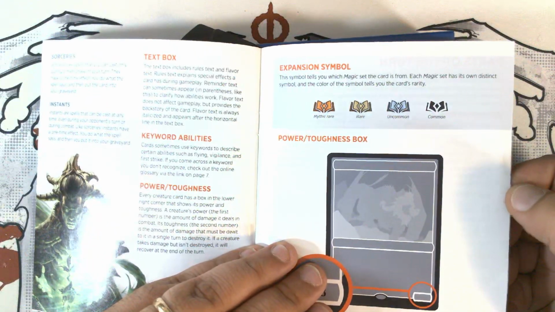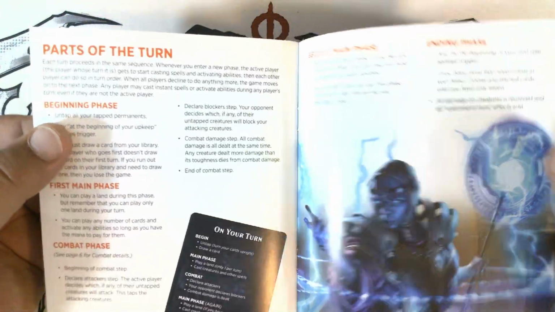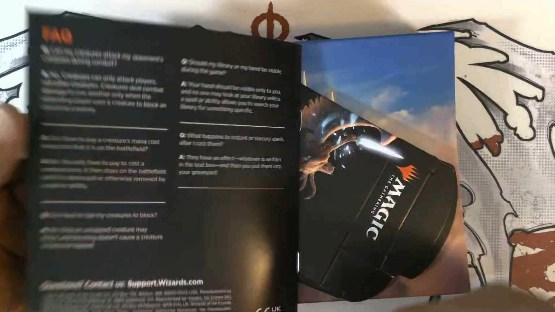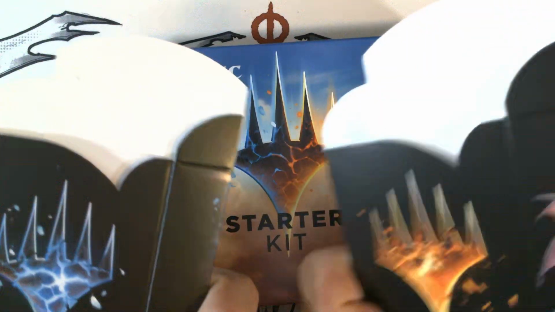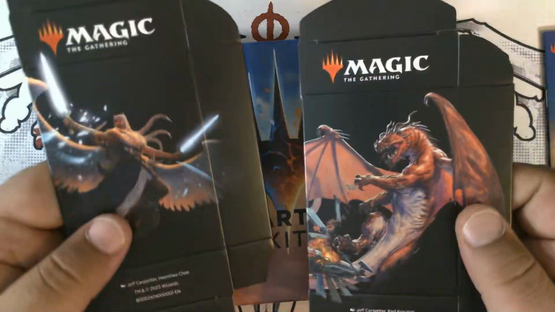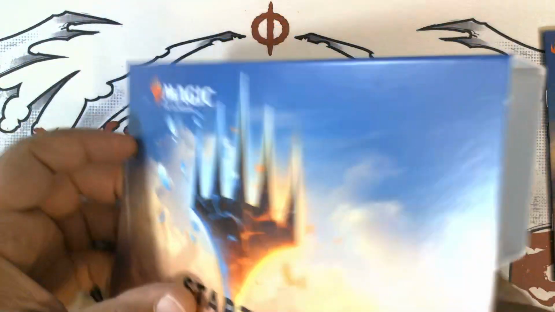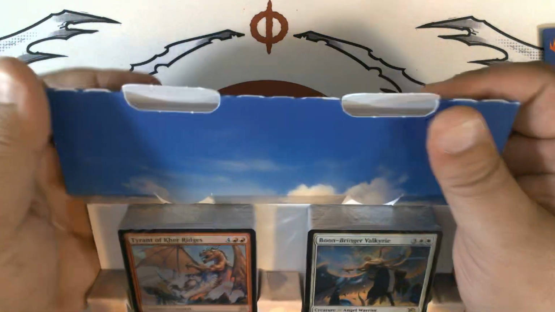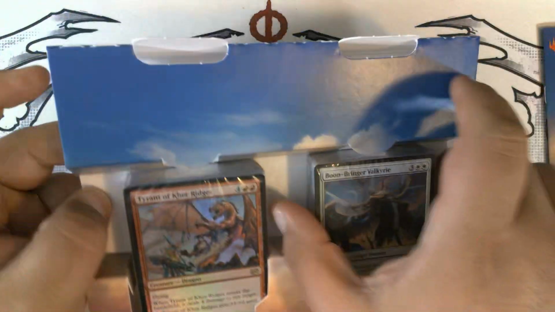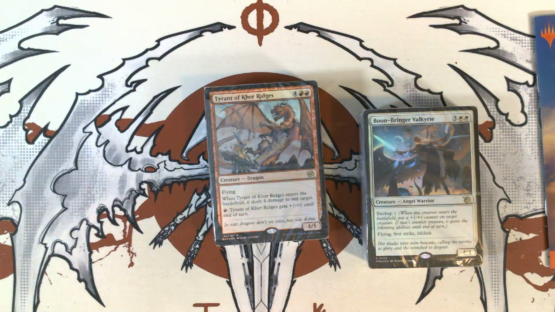And this appears to be the one that came out shortly after Wilds of Eldraine, which was the most recent standard set that has come out. We have two deck boxes that are fold-up deck boxes. Pretty normal stuff, but fairly nice. And on the back here, it doesn't look like we've got any dice or anything, but we've got two pre-constructed 60-card decks, which should be a pretty decent starting point.